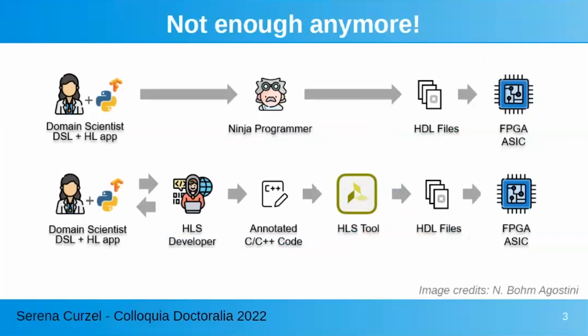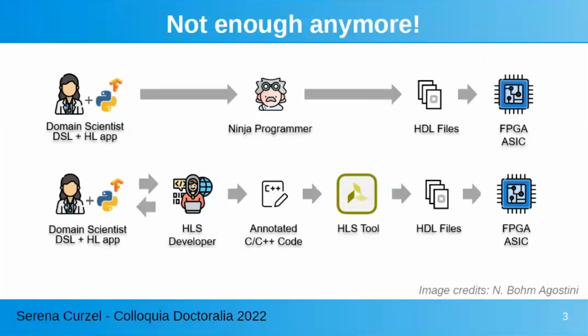Nowadays, high-level synthesis is not enough anymore, and actually my fellow student just provided a perfect use case. We have, for example, bioengineers or medical imaging experts that do not write C or C++ software. They write their machine learning algorithms in high-level languages such as Python, and they use frameworks like TensorFlow and so on. They are quite far away from C and C++ software.